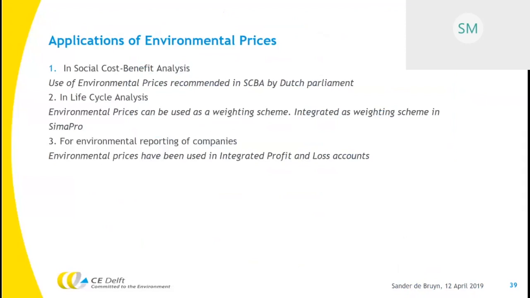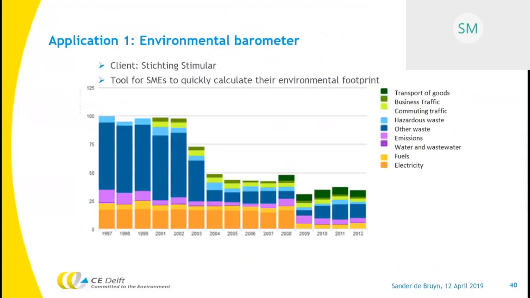And I will, next slide please, show you some of these applications. So the first is a tool which is called for small and medium enterprises in the Netherlands, where they, in a very quick and rather transparent way, can decide upon their environmental scores. And here is an example of a company that can score using this tool, and over time you can see that it can lower their emissions.